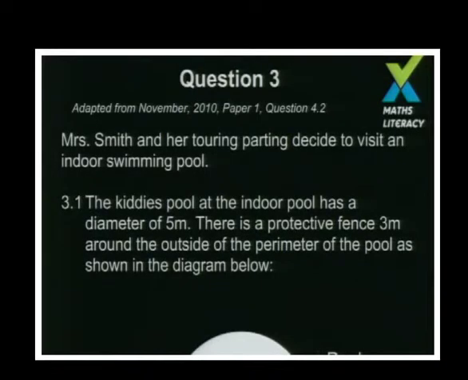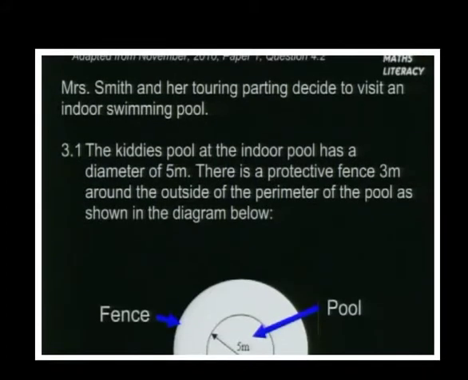Right, now let's have a look at question 3. Now, what I want to say about this question before we even begin, it does come from your November 2010. It does come from paper 1. But what I have done is I've taken the question and I've extended it a little bit. So what I've said is that this is a great question, but you know what? If the examiner had more marks and if the paper was a little bit longer, perhaps he could have taken the question further and asked a little bit more. And you'll see what I mean by that just now.